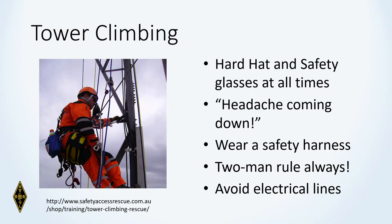The general rules are to use a hard hat and safety glasses at all times. When I was working in commercial broadcasting, this is something that you did not want to hear on the tower site: somebody up top yelling, "Headache coming down!" That means they dropped something. So always, you know, hard hat. Wear a safety harness if you're climbing the tower. In VOA, we always have the two-man rule. If you're going to be climbing or doing anything electrical or whatever, there had to be two people there, always. And avoid electrical lines. Common sense. But there's nothing so uncommon as common sense.